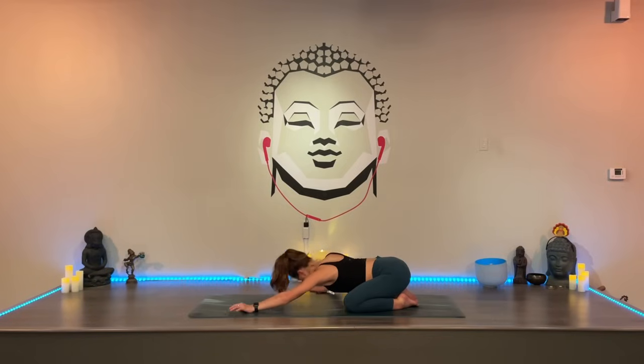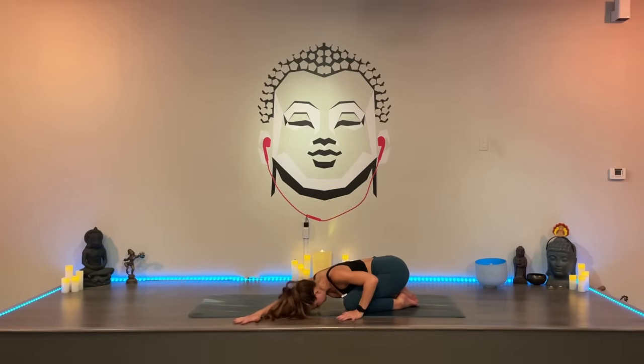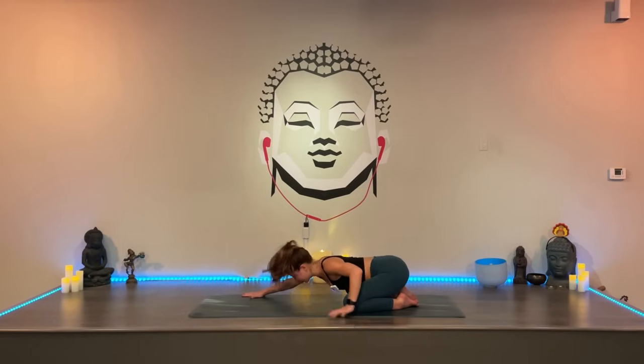Walk your hands over to the right. Feel your left pinky push down as you drop your outer left armpit. Walk your hands over to the left. Walk your hands back through center.